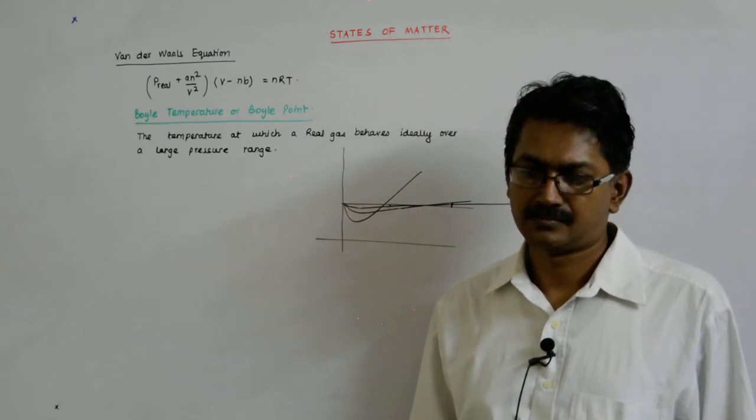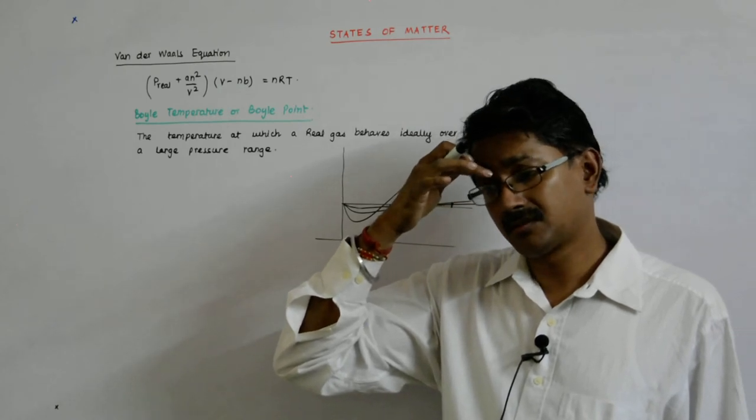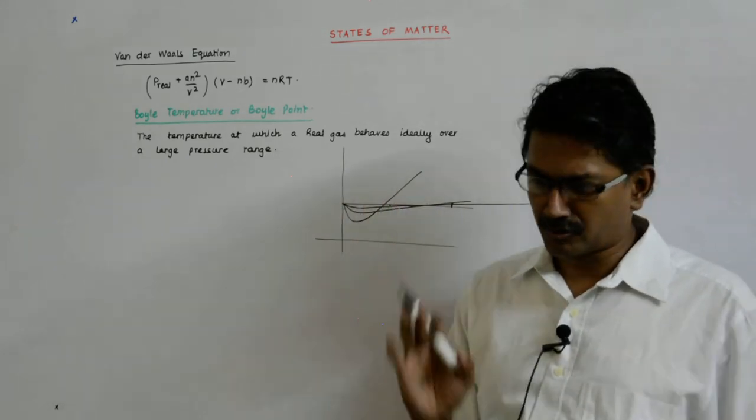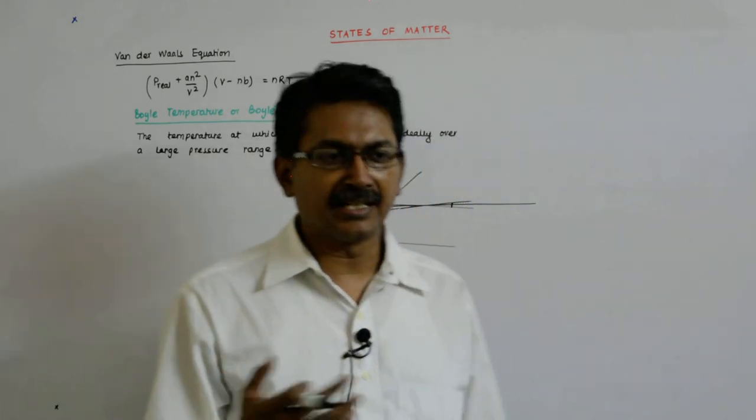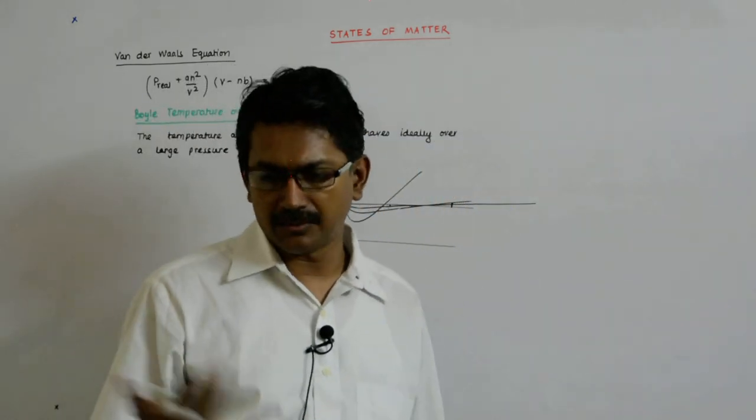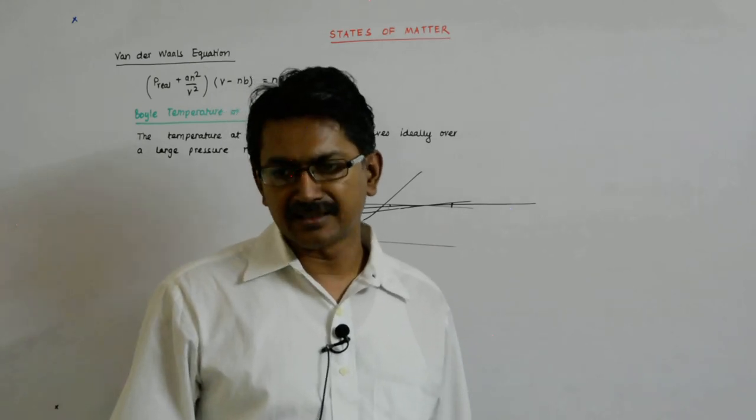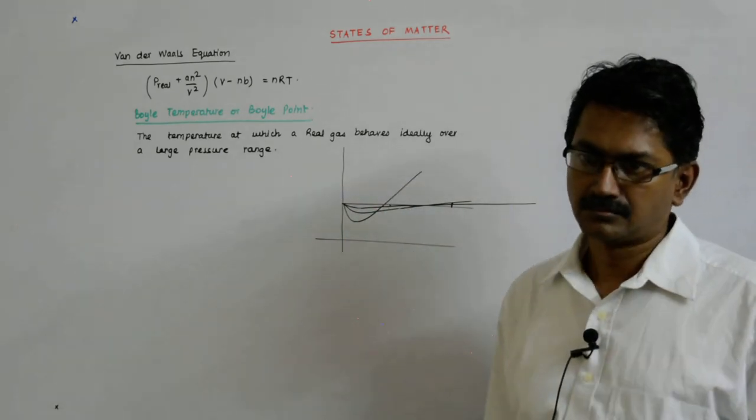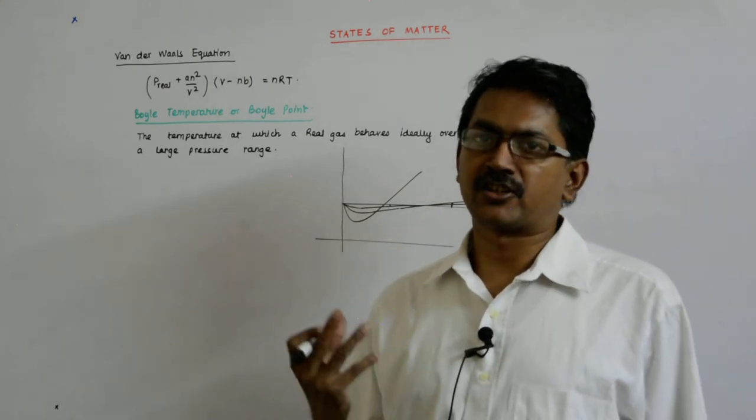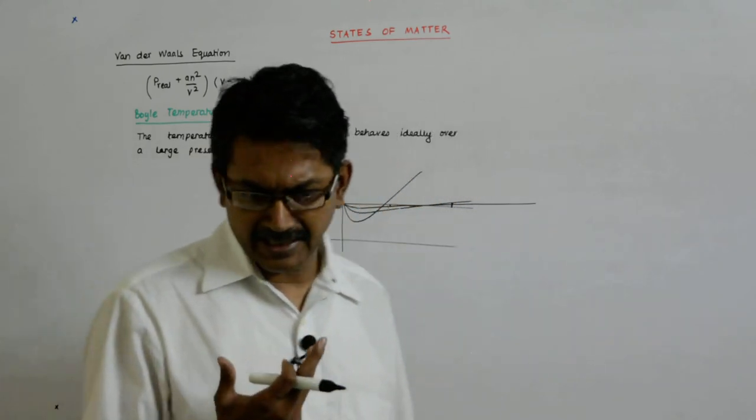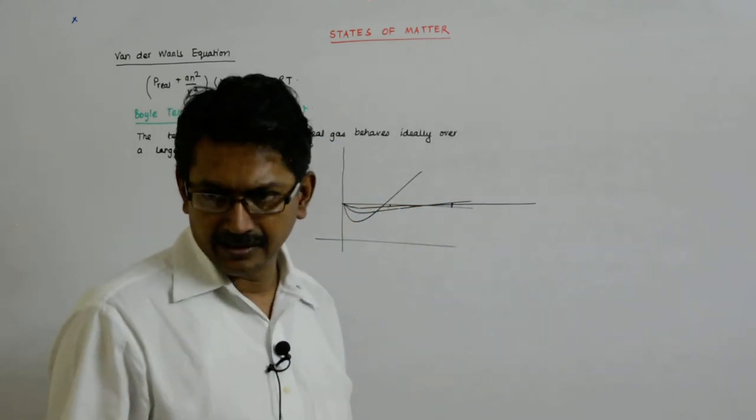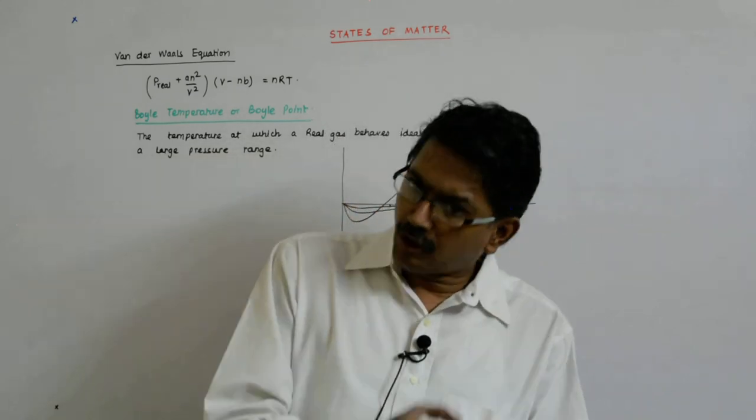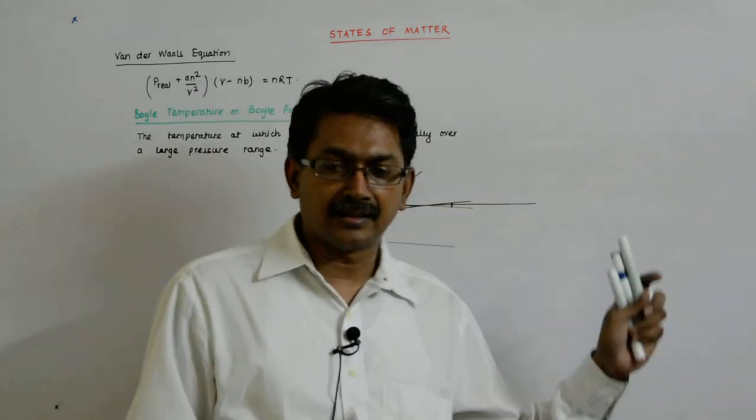Why won't it go lower than one? It can never go lower than one. It cannot stay lower than one, because the pressure also matters. Eventually that P n by V term encapsulates all. It overcomes everything. As you start increasing the pressure, we had seen that ultimately it has to turn positive. So it just cannot stay below. It is the huge pressure term and obviously the relative values of the A and B also which affect it. But ultimately, if you actually increase the pressure, then the increased pressure increases P n by V and the decreased volume increases that right hand dual term as positive.